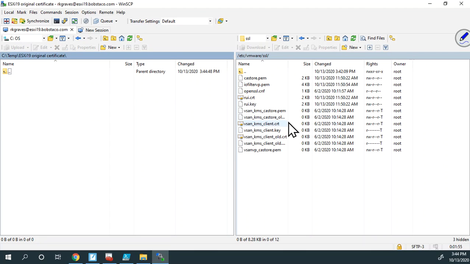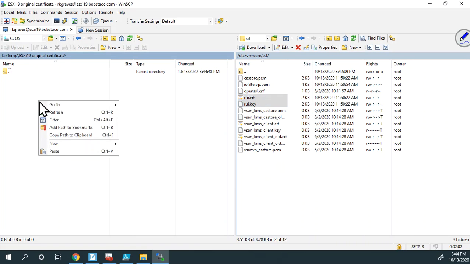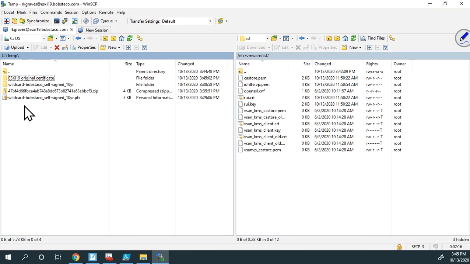Now I'm going to copy those and bring them over here and paste. Okay, so those are my originals. The date timestamp doesn't help that much, but I labeled the folder that they're my originals.